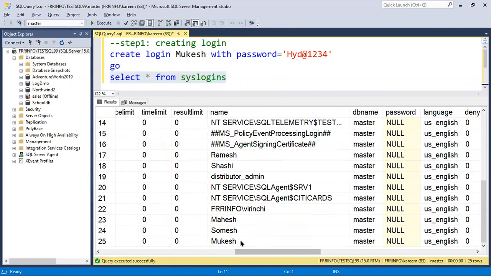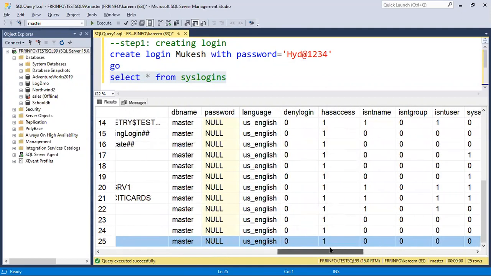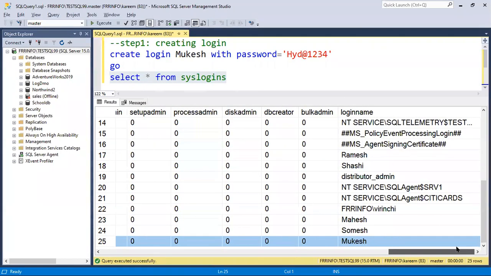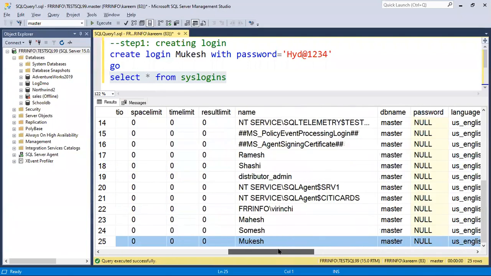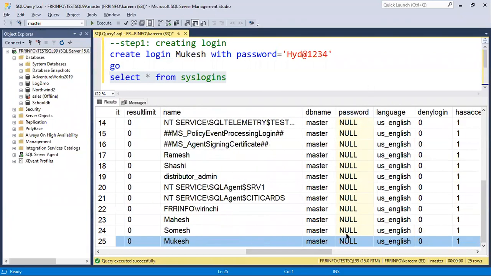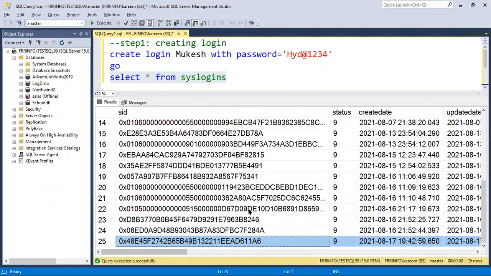We can see the login name and some other details, but you see the password is null. Why? Because even as a DBA, I can't see other logins' passwords.